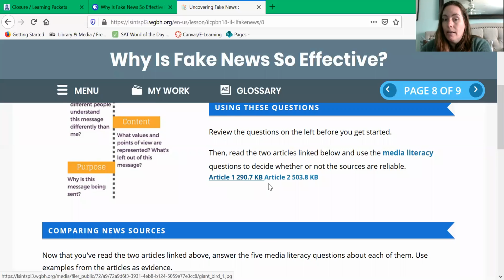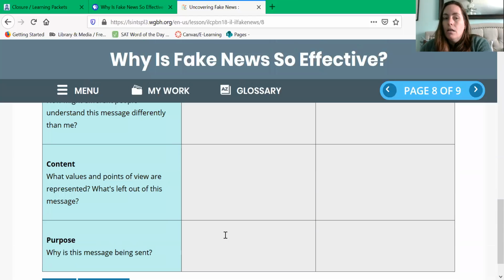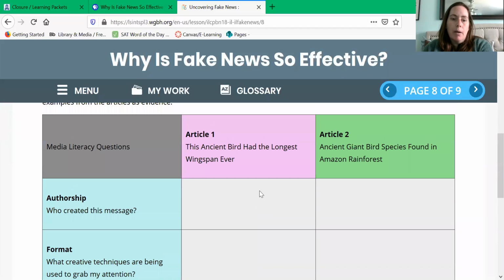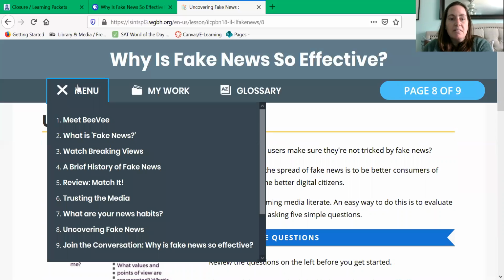All right, so they say the articles are linked below. There's Article 1 and Article 2, and then you read the article and answer the questions. You still want to know what the articles are about. That's for the content, so you can analyze it, not just to know what the article is about, but you're looking really for bias. You're looking for what's there and what's not: are they only showing one side of the issue? Are they addressing both sides of it? The rest is a lot about how it's put together and all that. So that's good stuff. It's the basics.